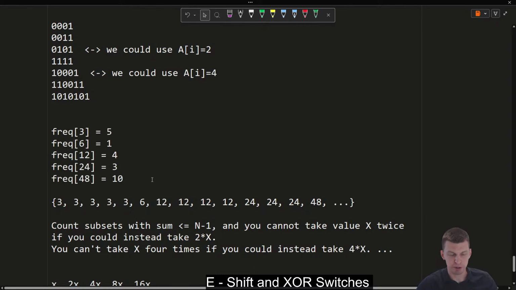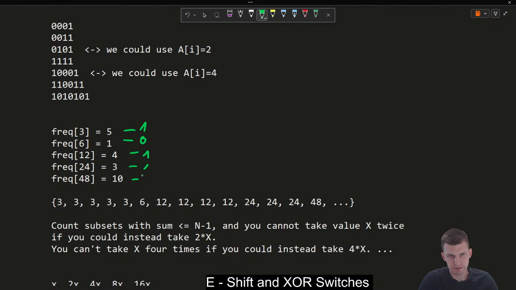I decided not to use dp, where for each of those levels I iterated the parity. So I iterated a binary mask of, for each of those 5 cases, whether I will take an odd number of elements.